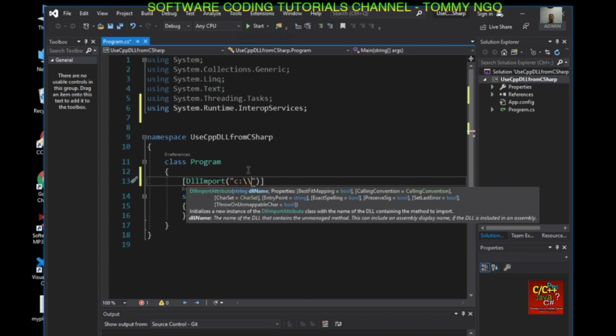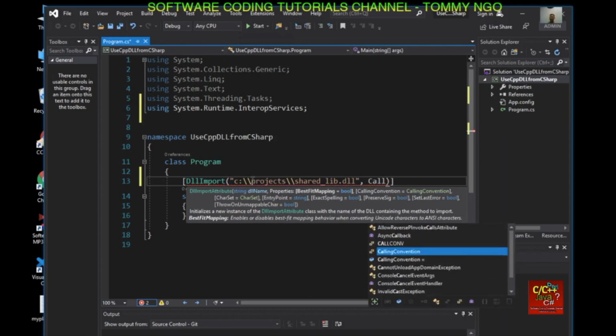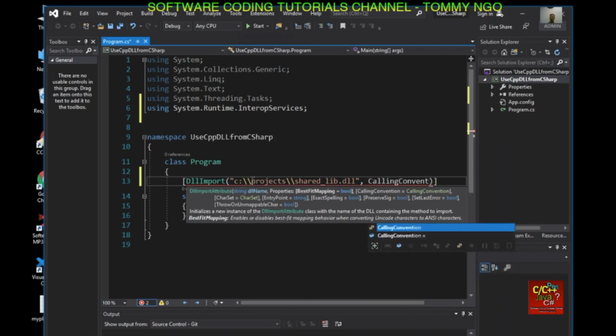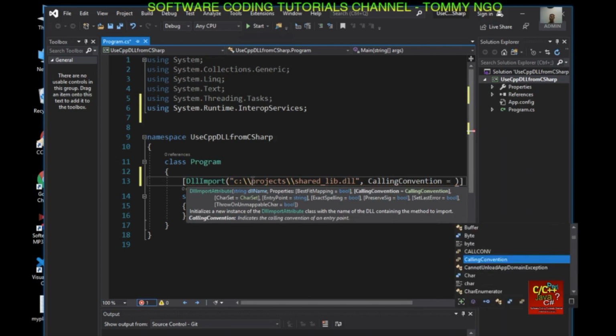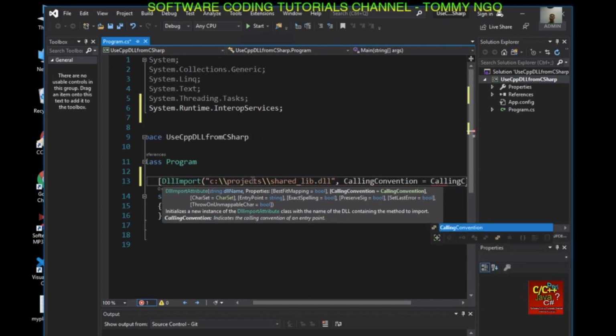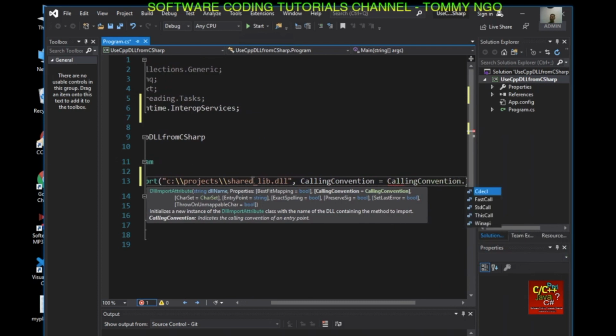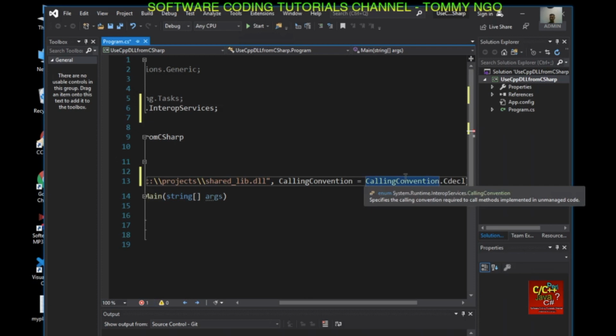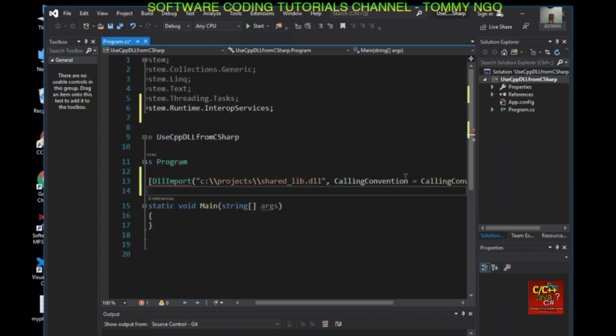The DLL is located in C:/project/shared lib.dll. I'm going to use a calling convention equal to CallingConvention.Cdecl.